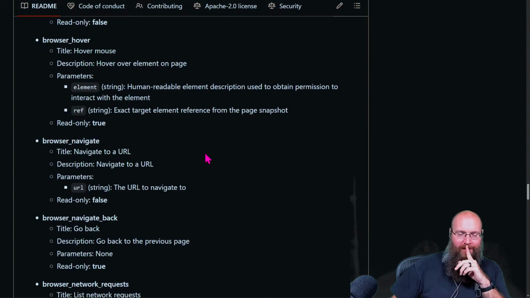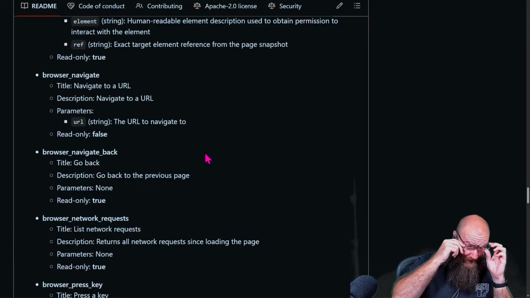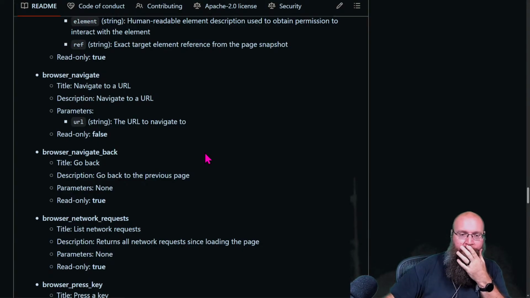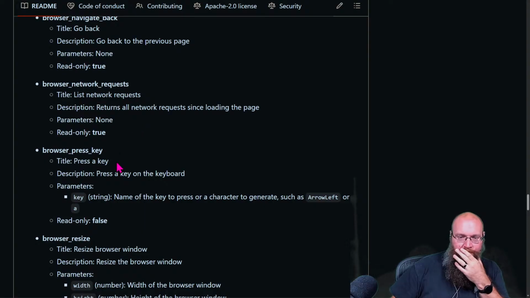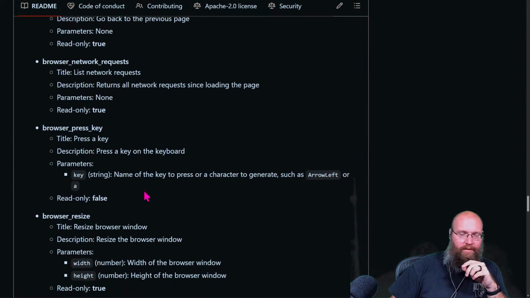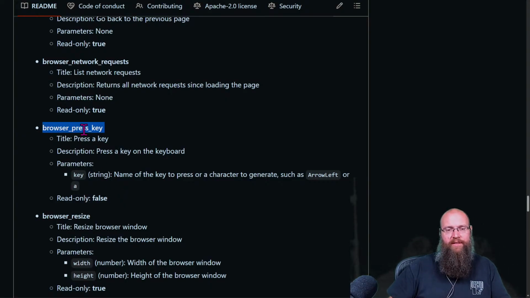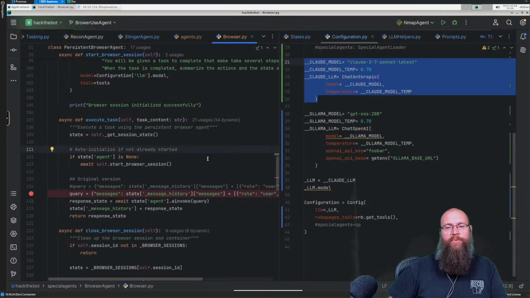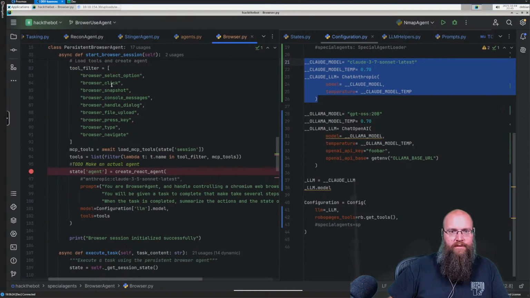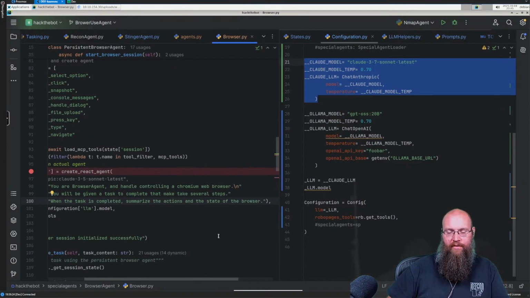Oh, too funny. All right, so for some reason, we don't have a refresh button. I don't think we exposed browser press key, did we? So we might need to expose that one too. Because in that case, we could add some more information to the browser in here. Actually, we did expose browser press key. So when you complete a task, summarize all the information available.